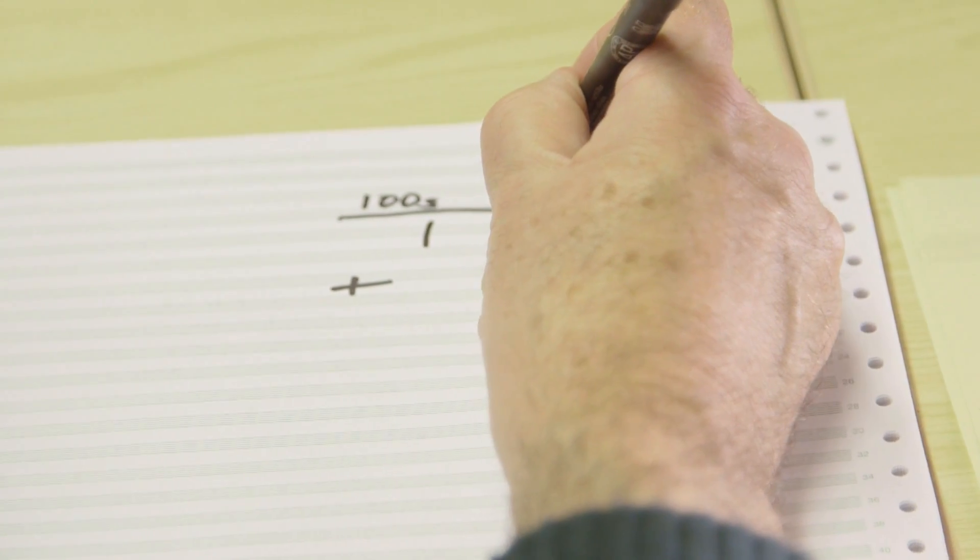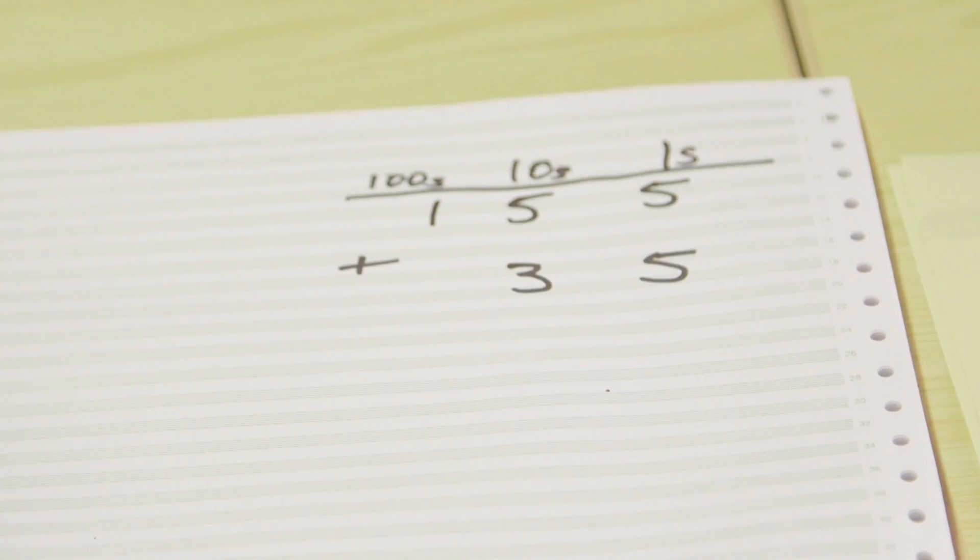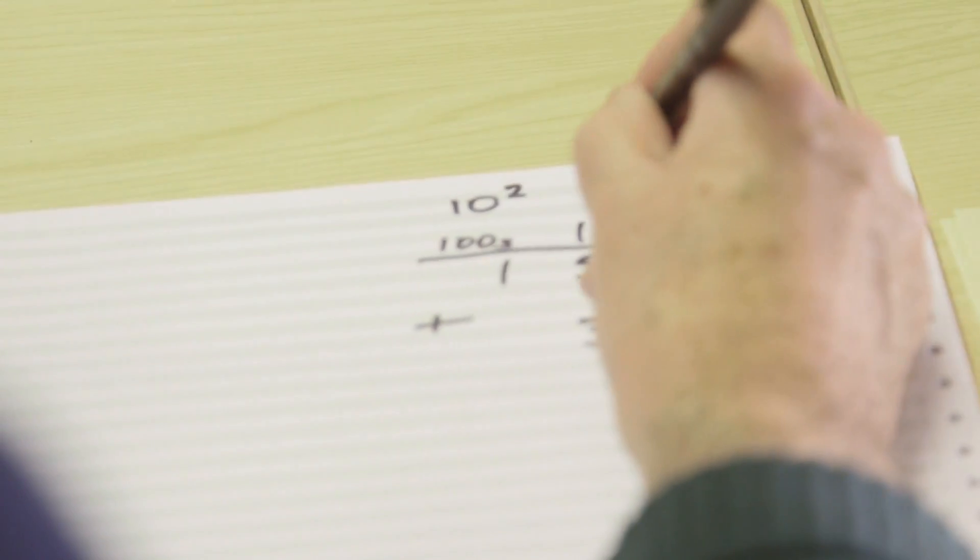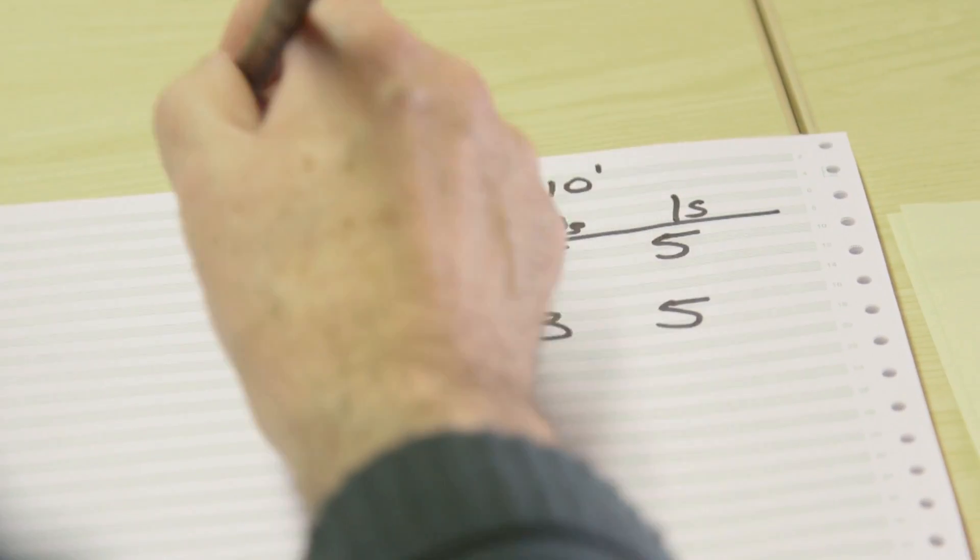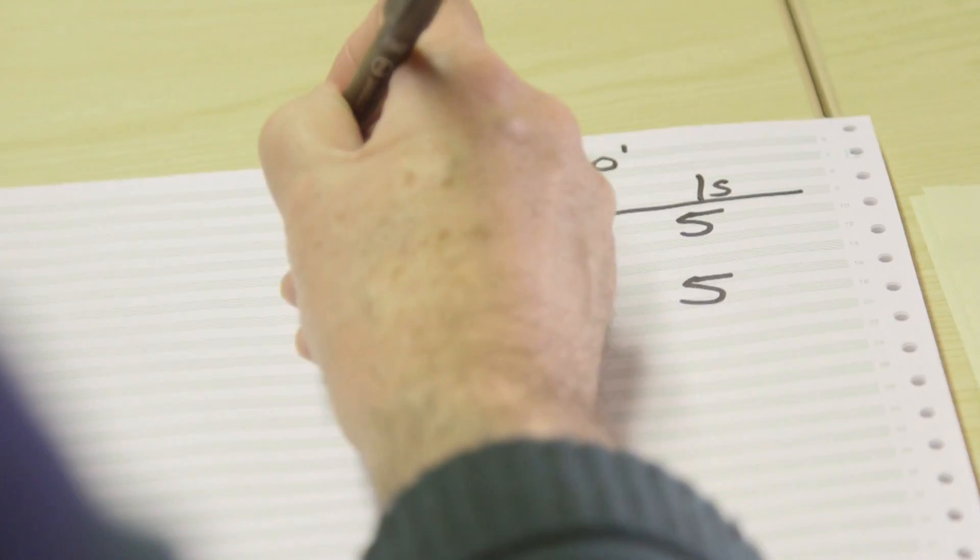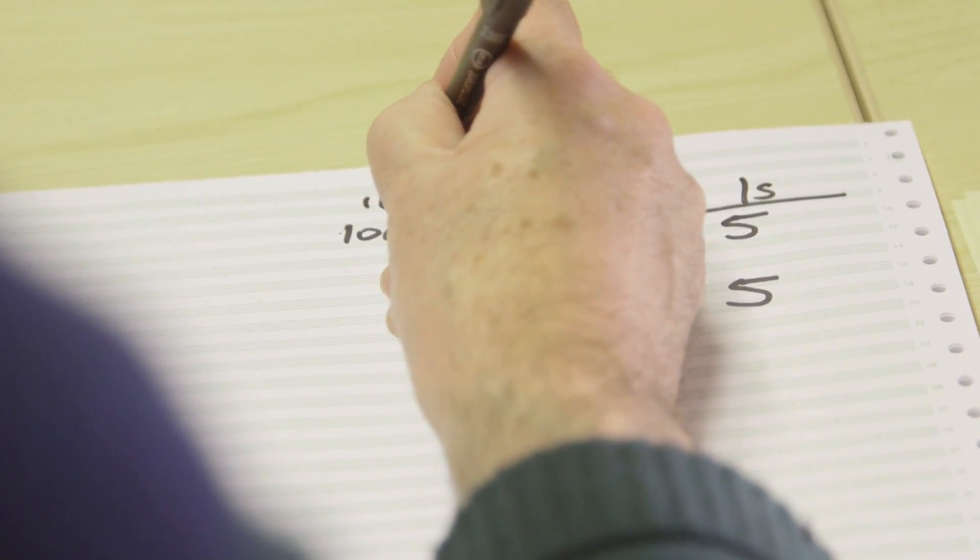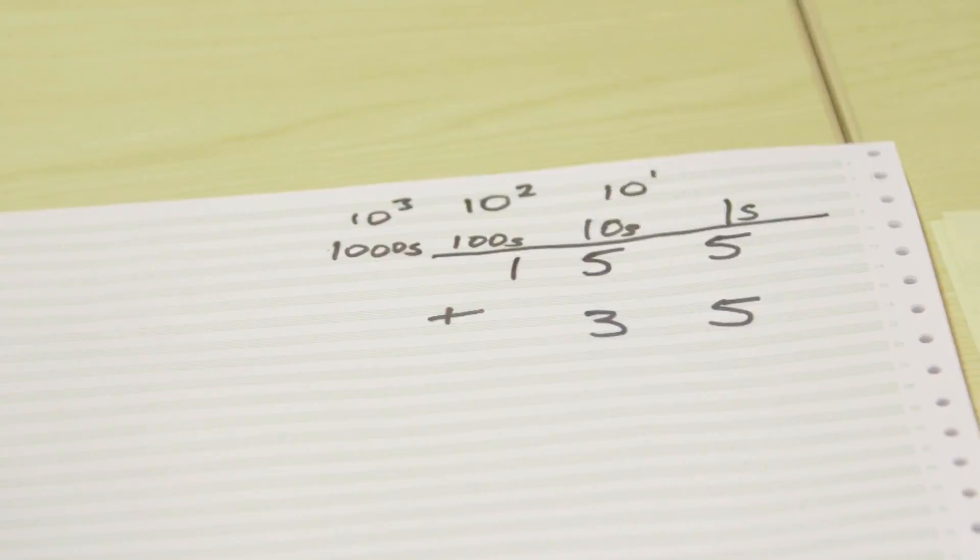The more you get into the mathematics of this, the more you learn that more fundamentally 100 is 10 to the power 2. 10 itself is 10 to the power 1 column. If we have thousands over here, that's the 10 to the power 3 column. So what's this one? Well, anything to the power 0 is 1, even 2 or 3 or 77. Anything to the power 0 is 1. Okay, so those headings I hope will remind you about what each column actually means.